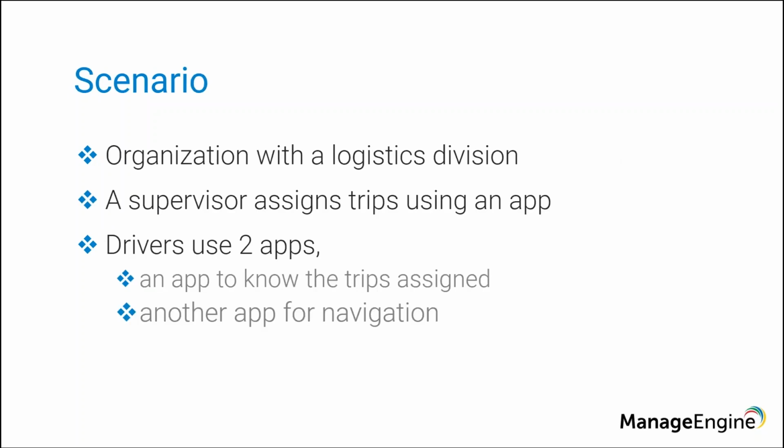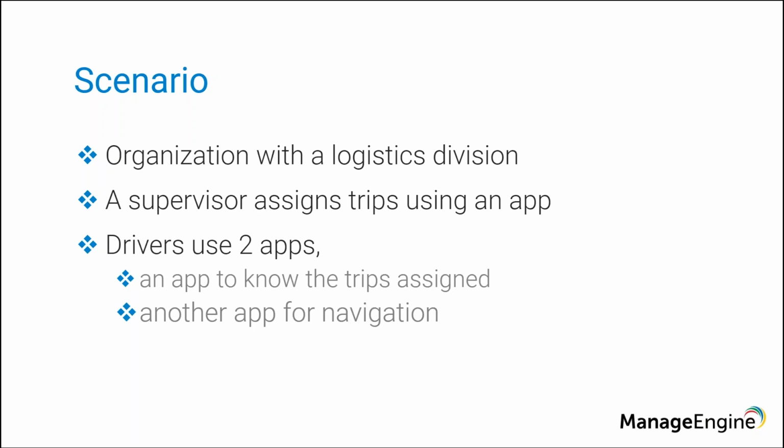Let's take a scenario over here. I am moved to the logistics division of my company. I would have to maintain the mobile devices that are assigned to my truck drivers. So there's a supervisor and there are some truck drivers who go out for delivery. The supervisor has just one application on his or her device to assign the trips, and the truck drivers would require the maps application for navigation and the internal application for the trips that are assigned.